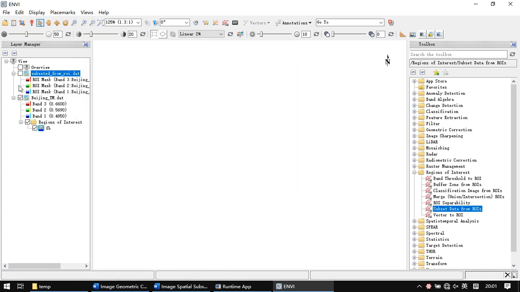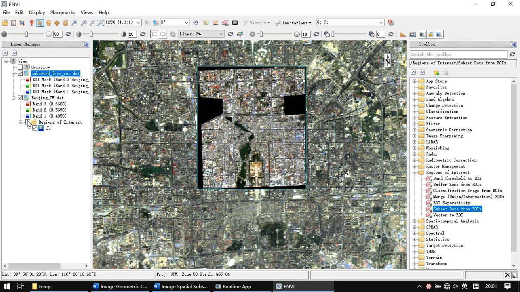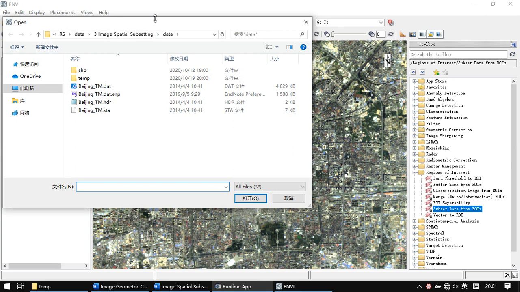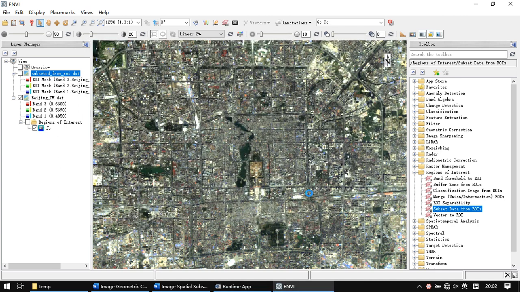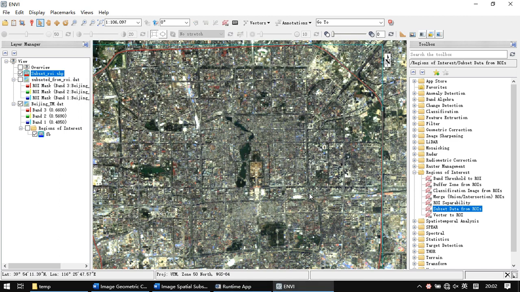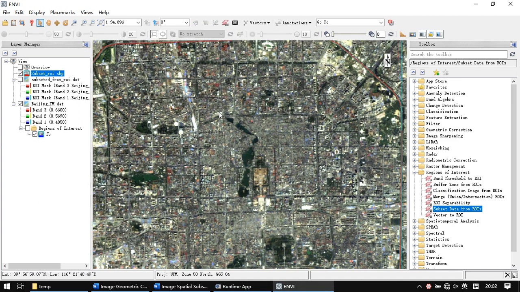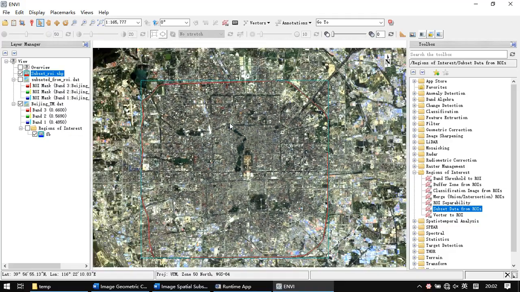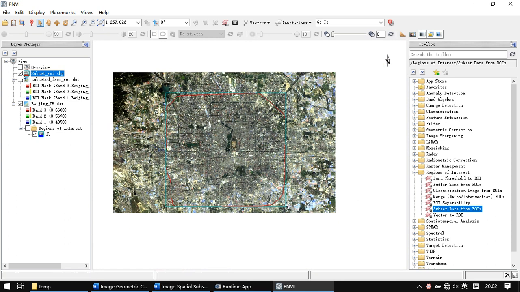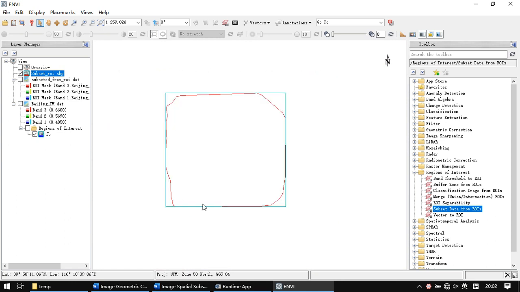We can use the file open and open the shapefile, find the subset ROI point SHP and press open. Okay, this is the vector data.